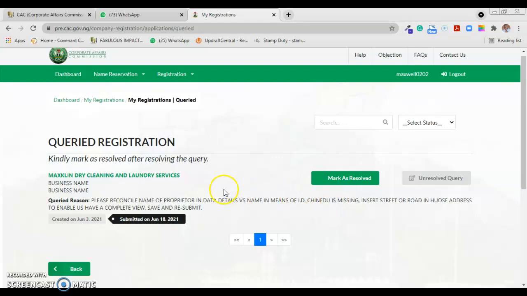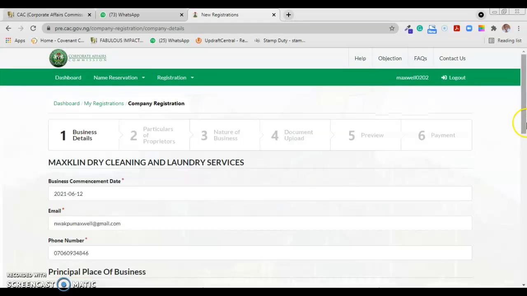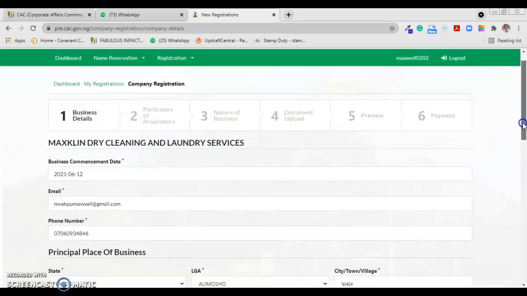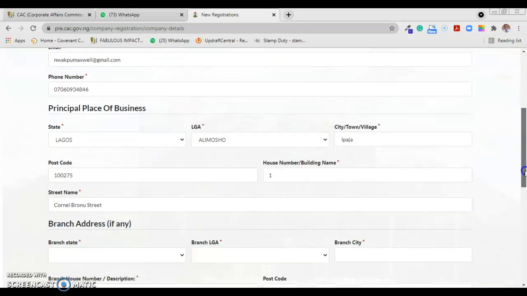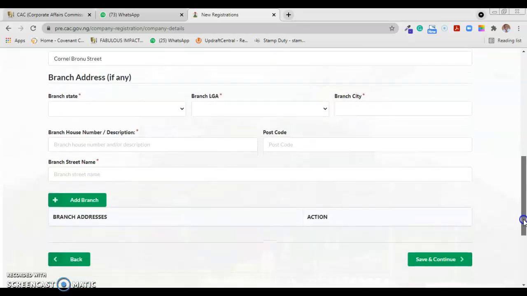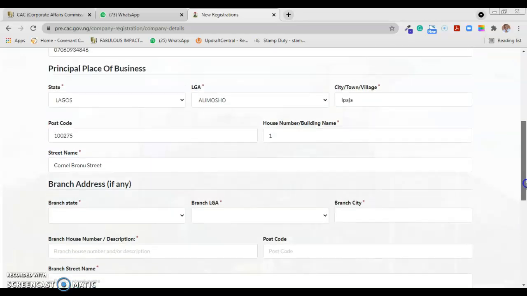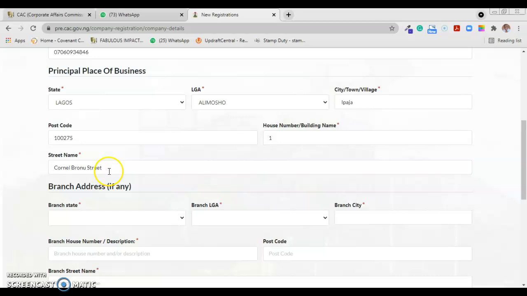I want to show you something before I start resolving this query. I've actually worked on this, but I realized that I just have to show you guys, because a lot of people contact me and ask me how to go about resolving queries on particulars of director. You can see that here the person put Colonel Bruno Street.